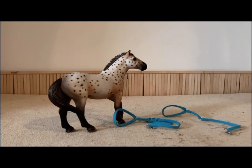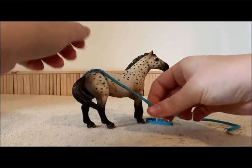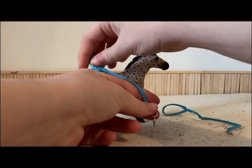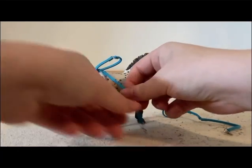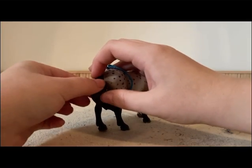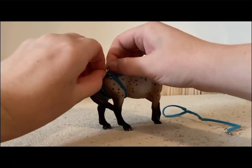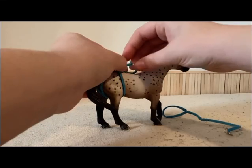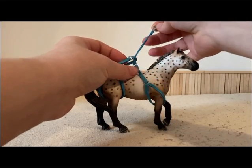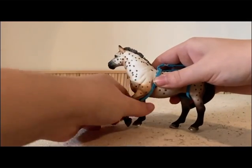Now I'll show you how to hook all this stuff back on — it's pretty much doing it in reverse. Take the back strap, loop it through his leg, and then take this piece which goes on the back of the horse. You can hook it on a keychain or a loop to put on your Christmas tree. Go ahead and put that up there, then loop this behind his leg — it can be a little tricky because of his tail, hence why the buckle is on this side. Do the lobster clasp and hook it on, then take this side, loop it through his front leg, take the nice long string and put it through the back.